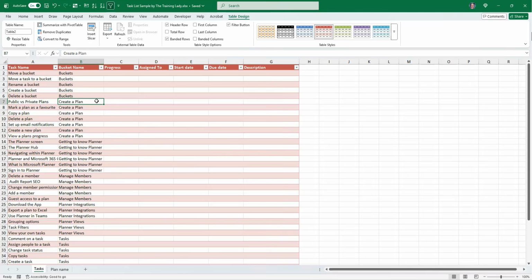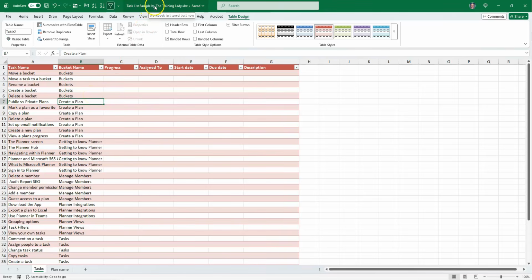The last thing you have to do with your Excel file, and this is an important one, is to save it to OneDrive. It needs to be saved in OneDrive in order for Power Automate to be able to access it. If you do save it to your local computer, such as your desktop or your C drive, Power Automate will not be able to access it. So you do need to make sure you've put it into the cloud.